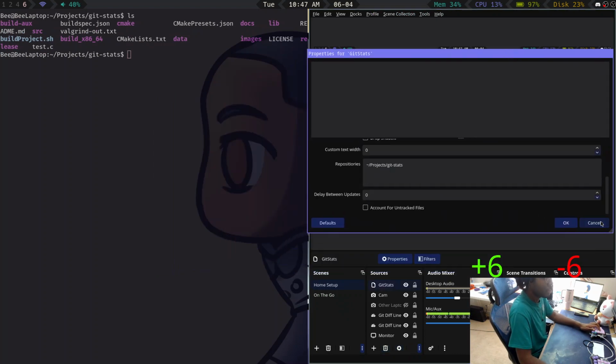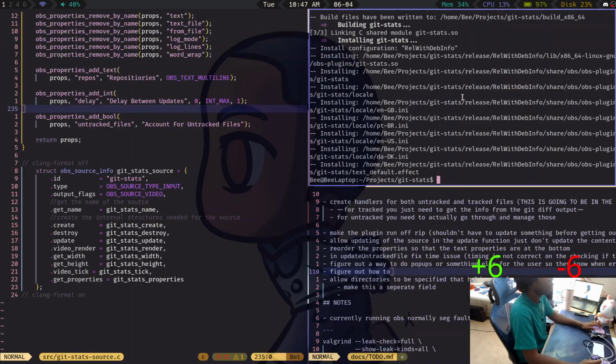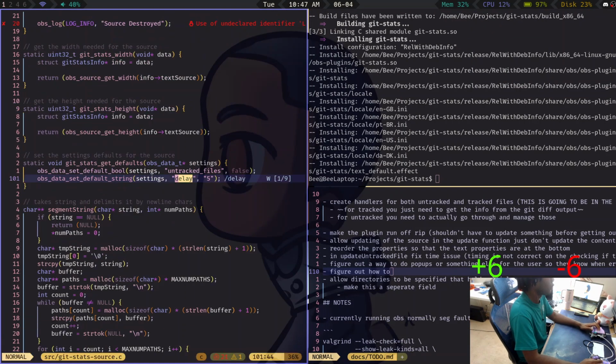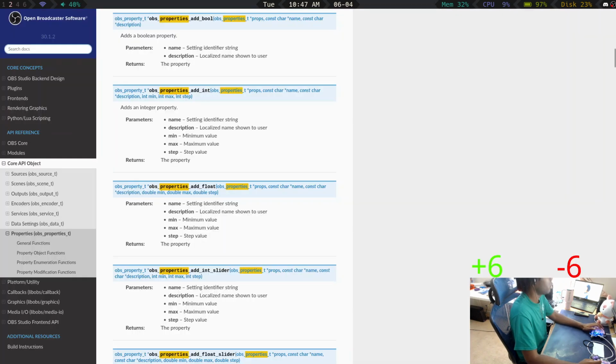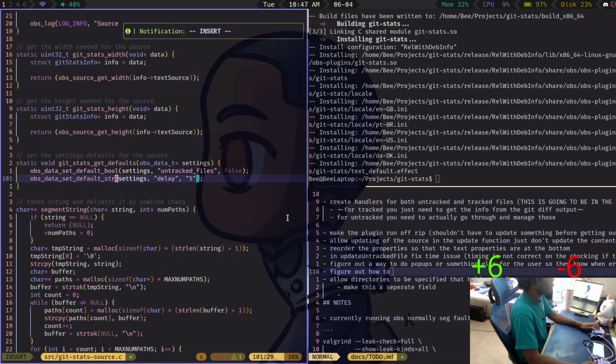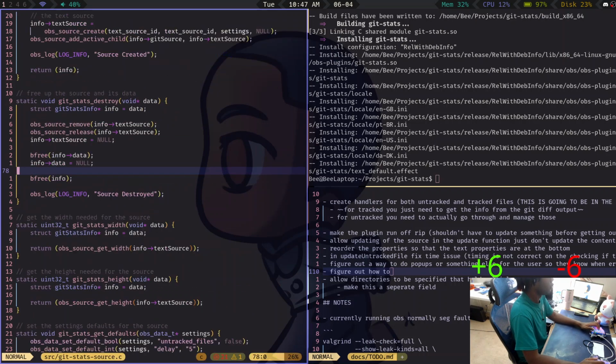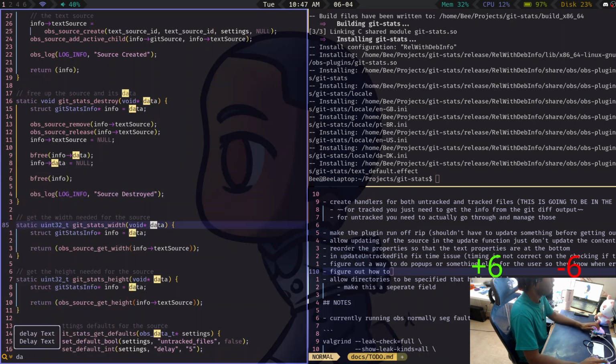Oh, wait. I was expecting a string from this before, so that's not going to work. Because for delay, it's not a default string. It's a default int, and then it's going to be 5, yeah. So let's go back.